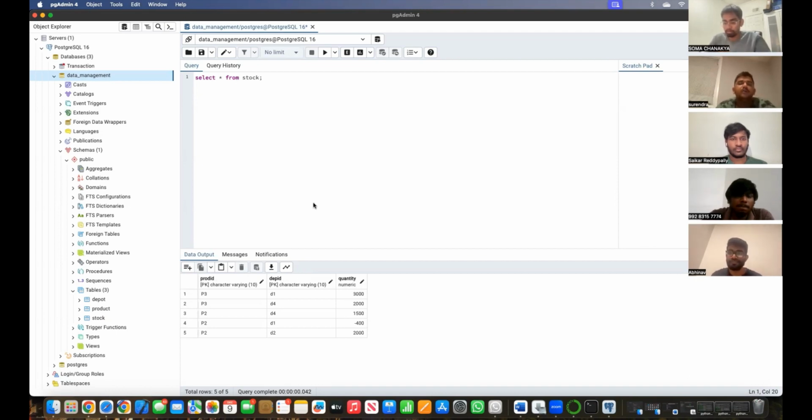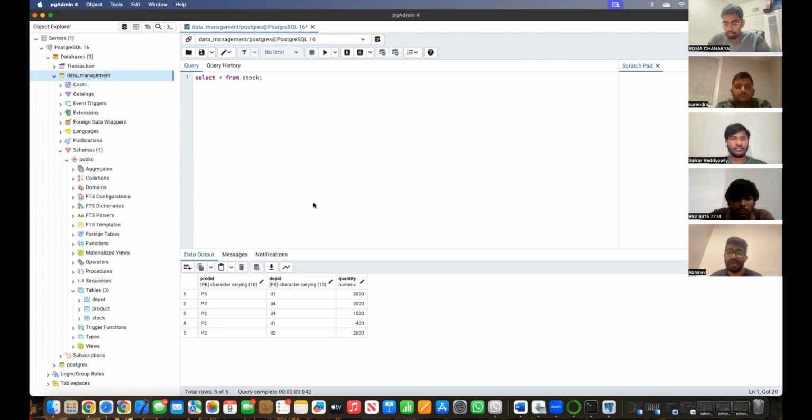The next will continue with Abhinav. Hi, I'm Abhinav. The additional features of our project are savepoint, alter table, and drop constraint. In the savepoint, each transaction uses a savepoint to mark a point within the transaction for potential rollback if needed. Alter table and drop constraint commands allow temporary removal of constraints for specific operations. Alter table and add constraint also shows that the commands add constraints back after the data is modified to maintain data integrity. These features provide additional control and flexibility when working with transactions and data manipulation.